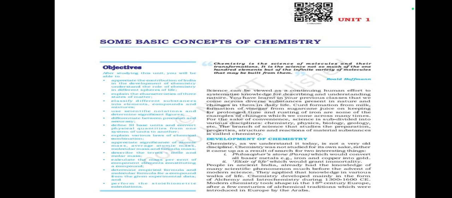define SI base units and convert physical quantities from one system of units to another, explain various laws of chemical combination, appreciate the significance of atomic mass, average atomic mass, molecular mass and formula mass, describe the terms mole and molar mass, calculate the mass percent of component elements constituting a compound, determine empirical formula and molecular formula for a compound from the given experimental data, and perform the stoichiometric calculations.